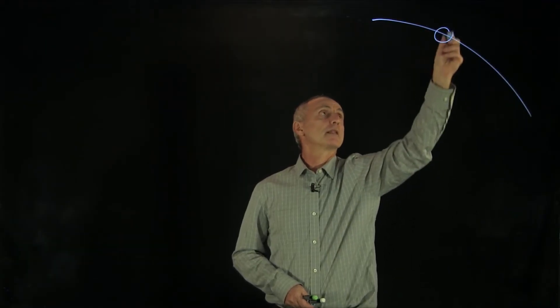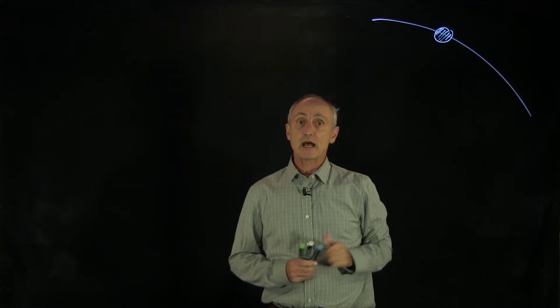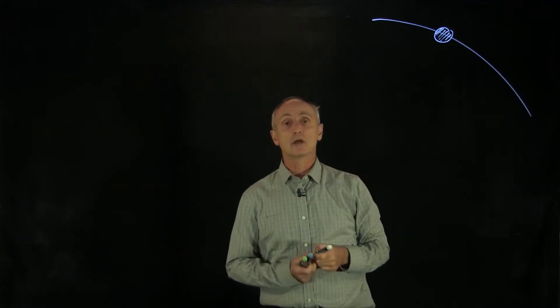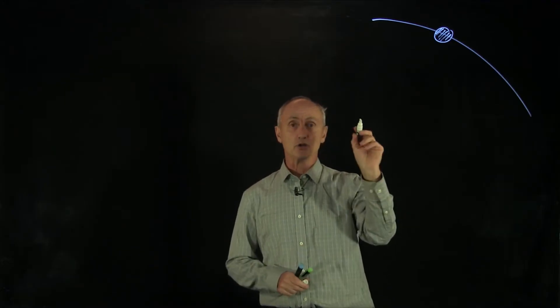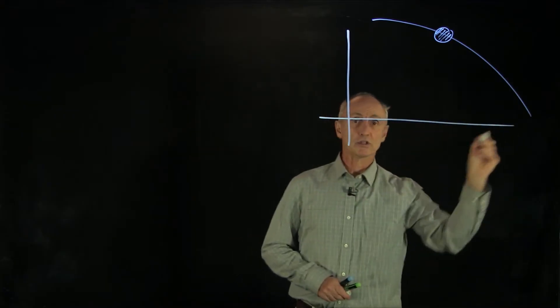Let's consider two-dimensional motion. Suppose we have something like projectile motion, and we have an object moving. Let's now describe how we can describe this motion with vectors. The first thing we always want to do, and let's remind ourselves of the steps, is we want to choose a coordinate system.